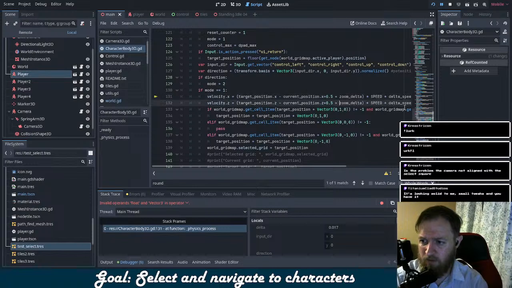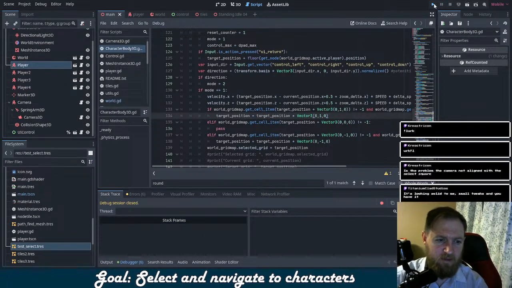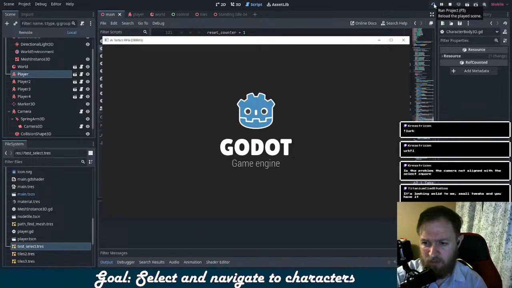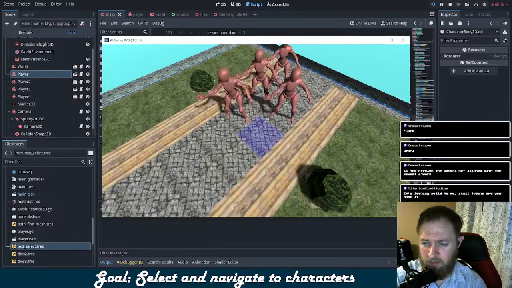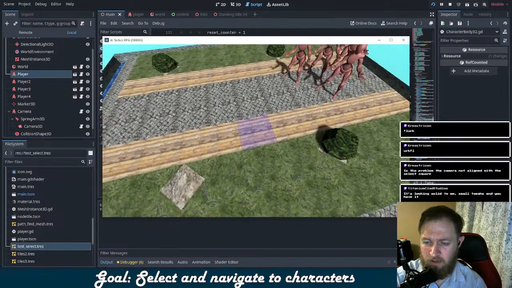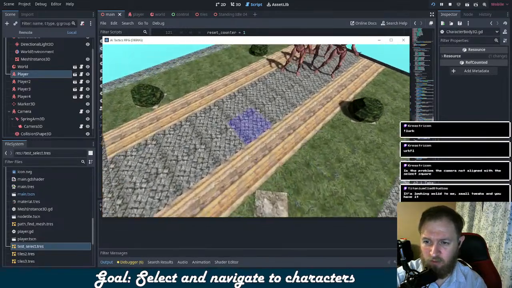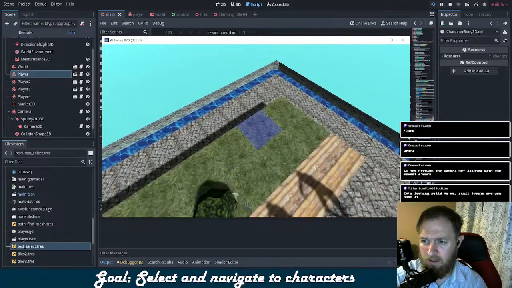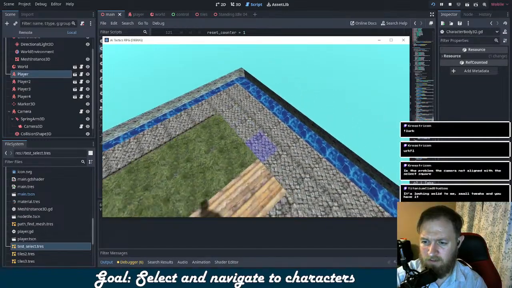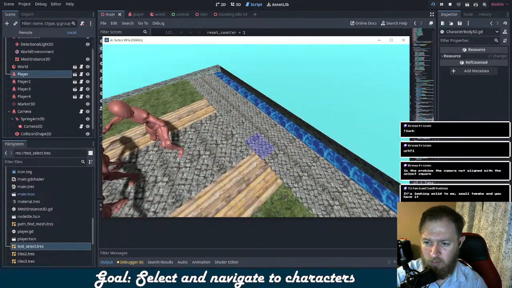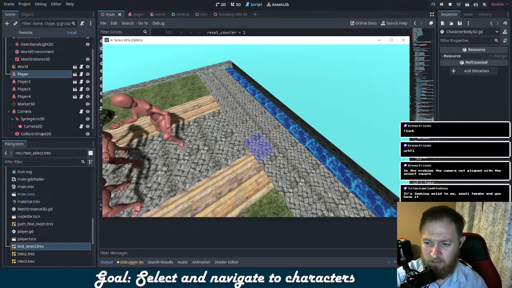Oh, I see. .z, .x. Okay, let's check. Okay, so that looks and feels a whole lot better. I can rotate right around the center. Looks fantastic, right? Then I go down here. Still navigates really well. Oh, that's a lot. I need to do that one too.